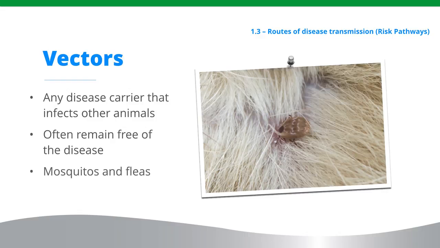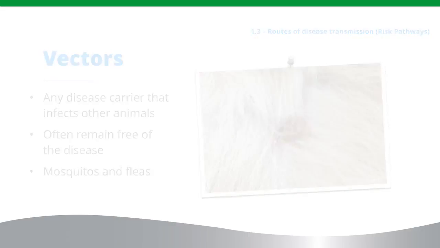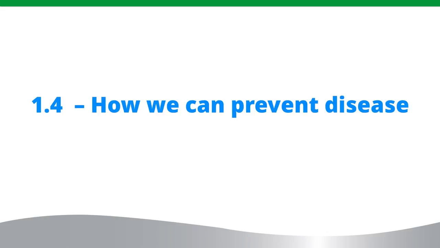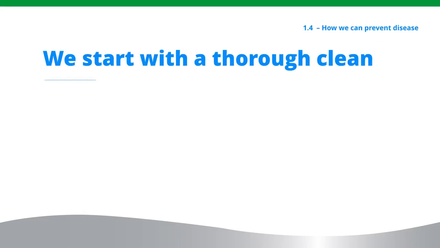Mosquitoes are perhaps the best-known disease vector. Others include ticks, flies, sandflies, and fleas. Cleaning and disinfection play a major role in helping prevent these transmissions. All vets and animal welfare establishments need to carry out protective measures based on risk assessments. These measures are routinely monitored, as are the patients they protect. So, what should vet practices be doing to prevent disease transmission? Let's look at cleaning and disinfection in more detail.